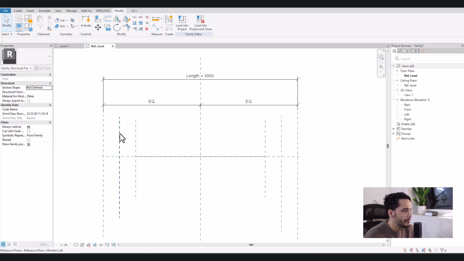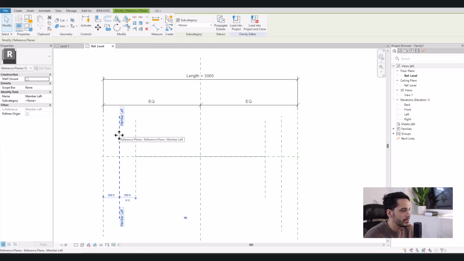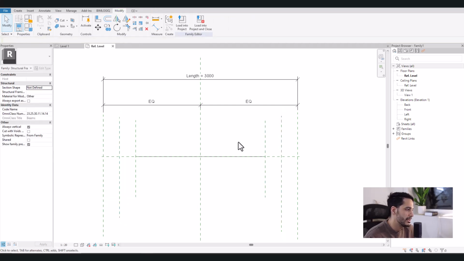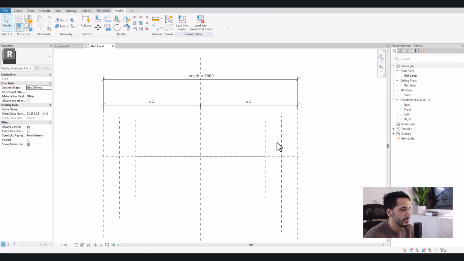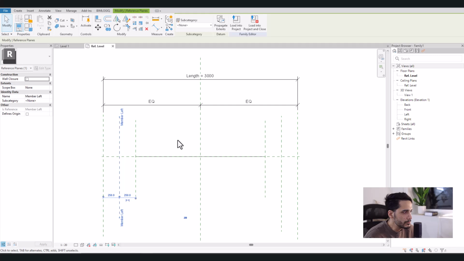We need to constrain our structural framing or our path to the middle ones, this one and this one, and we can see later why we should constrain our path to these reference planes.